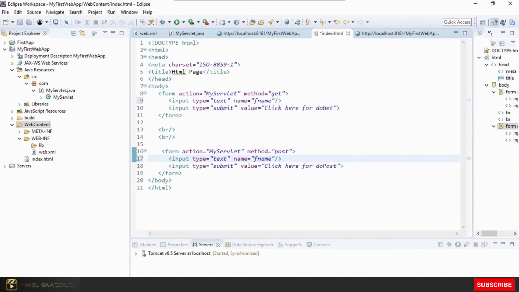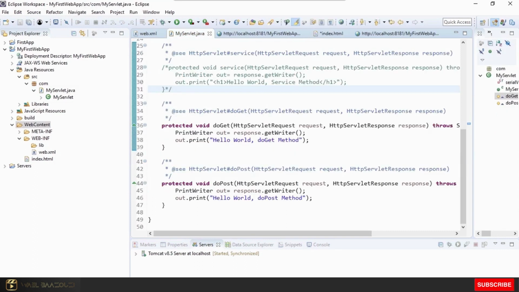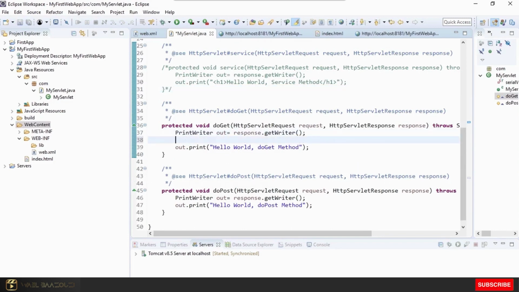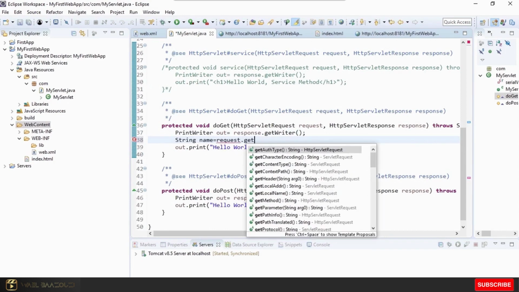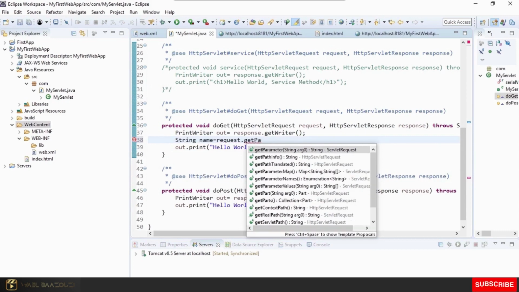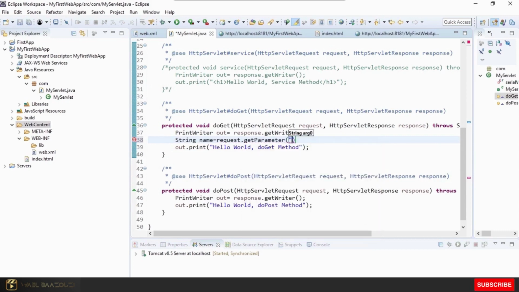Now let's go to our servlet code and here in the get we'll create a string object equal to request.getParameter fname.